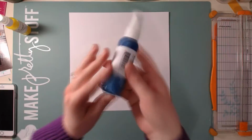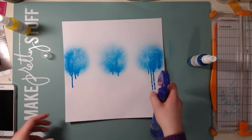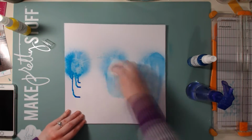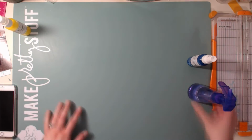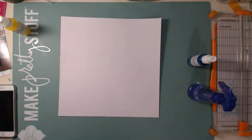I'm going to be using 2 different colors, and this one is a blue from Shimmer's Paint. It's called Heidi Ho Blue, and I really actually do like the way this looks here, but then I start messing it up, and here I start smudging it, and I'm like, oh, dang it, like I totally screwed it up. So I'm going to set this one aside. I tried to maybe get it to work a little bit better, but yeah, did not work at all.